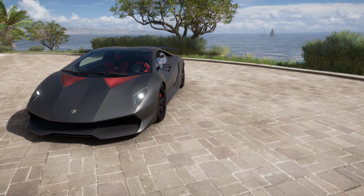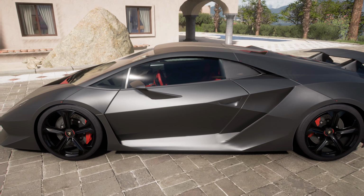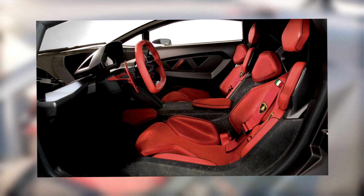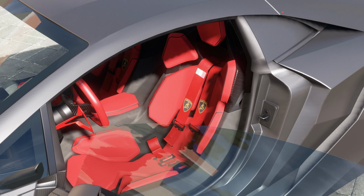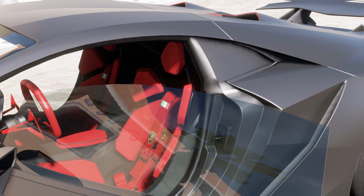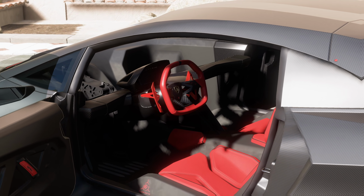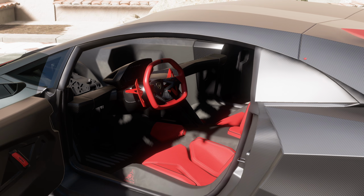Now the Lamborghini Sesto Elemento is a seriously cool car, but did you know that this car does not have any seats? Well, it's true, because these are meant to be the seats, but they're literally just padding in the carbon fiber monocoque. There's no adjustability whatsoever. I mean, yes, they do look like seats, but that is part of the car's monocoque, so yeah. Also, the car has no dashboard. It's just this carbon fiber strut thing across the car. It's weird, okay? This car is very lightweight.